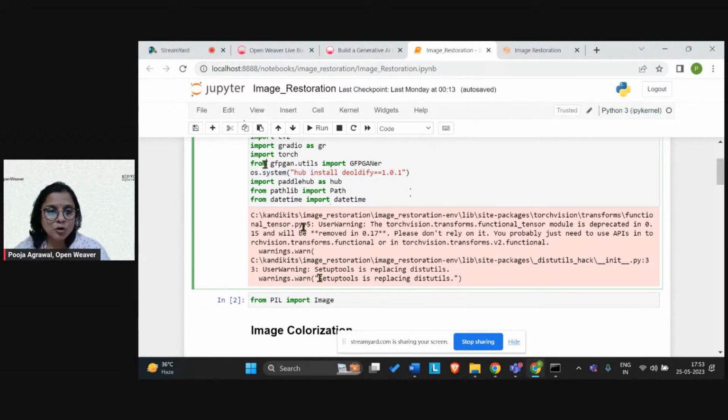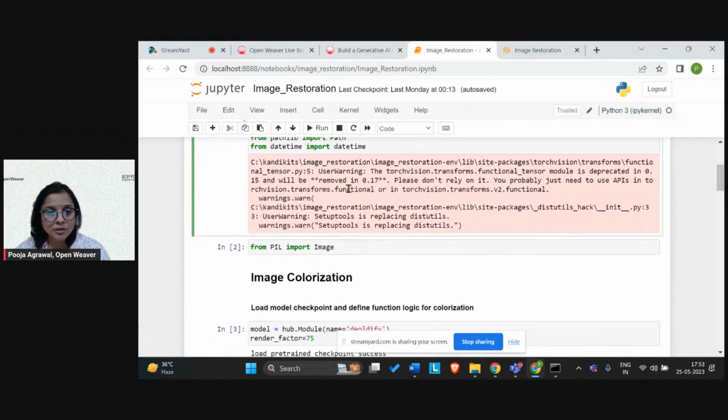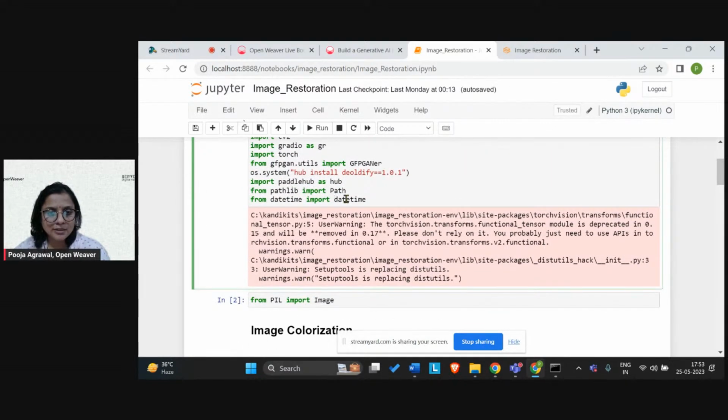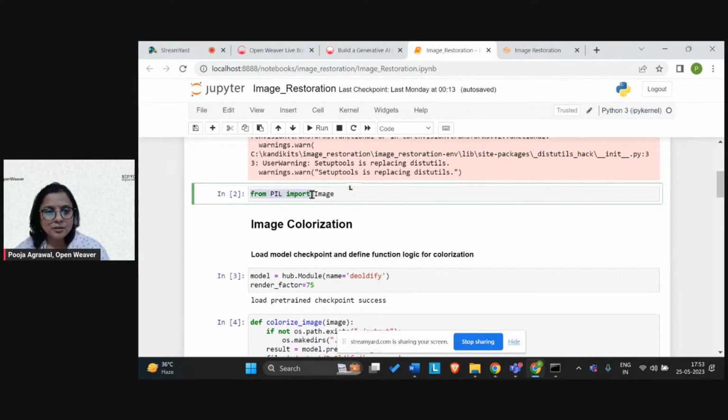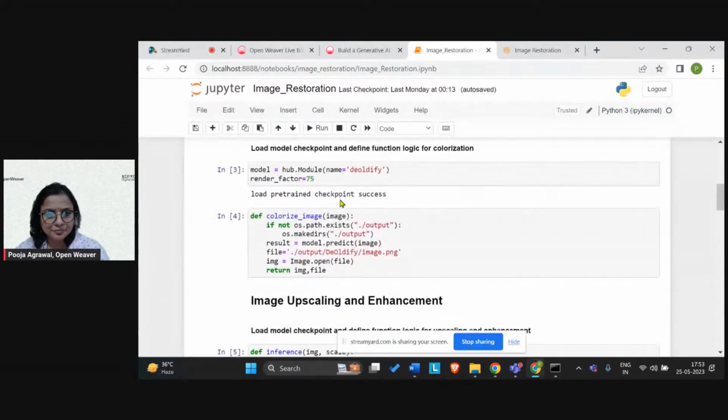Then from your GFP we want to import your facial prior GAN for using it for face enhancement. Then obviously from Paddle Hub we are using it to load your deoldify model. And then there is pathlib for setting the path, saving the path, and the datetime as well is imported. And lastly, we are doing an essential import for image.